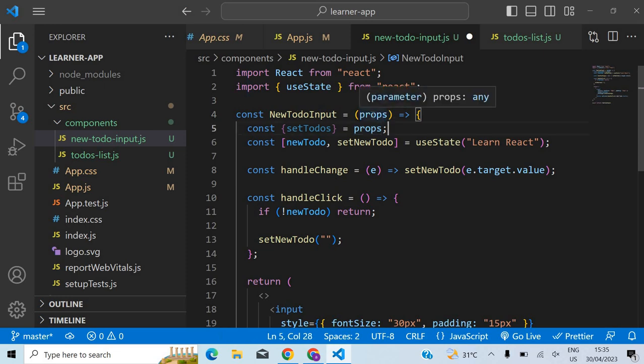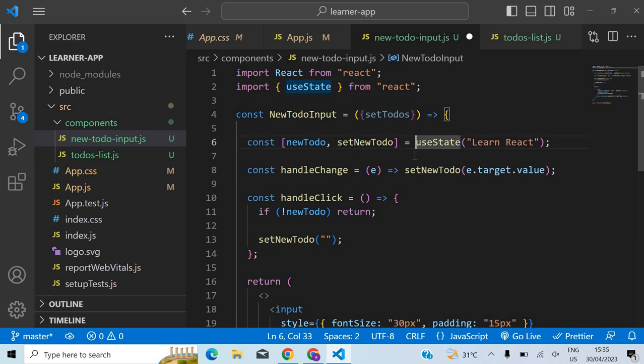I know that this is an argument, and I know that this is going to be an object. So I can do the destructuring directly here itself. So these two are the same. Previously I was doing it separately inside, now I am doing it here itself.